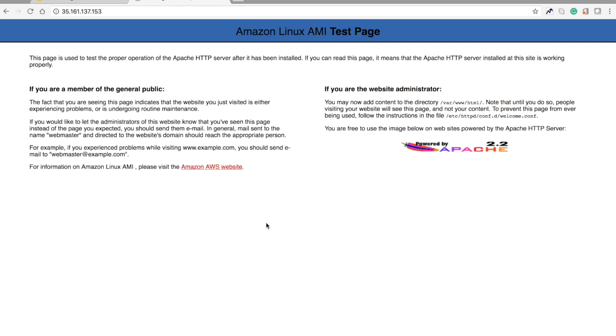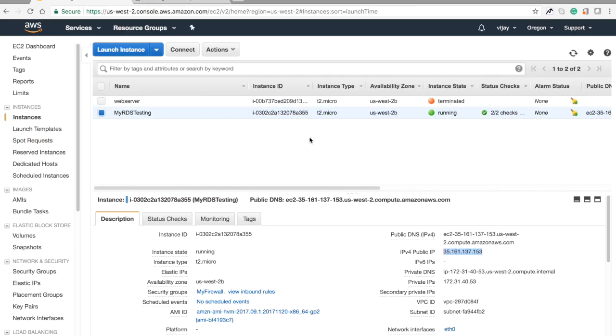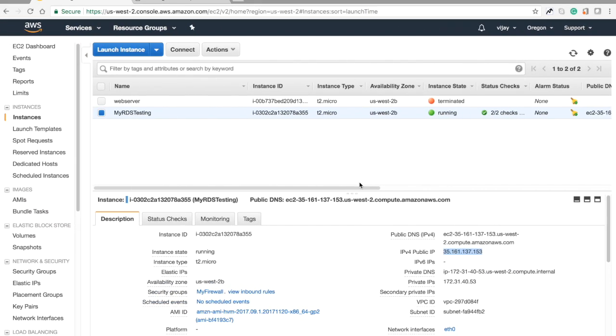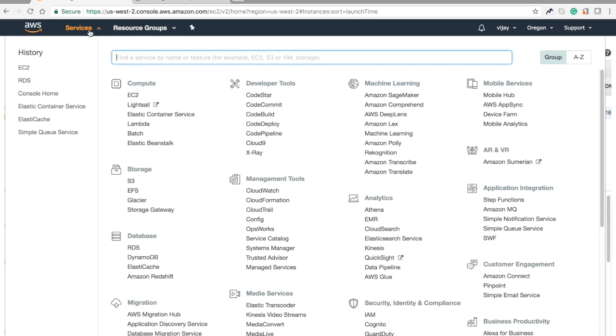This is my basic Apache server, you can see here. With this configuration you can see it working. Now let's move to the RDS status.